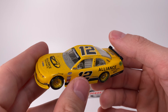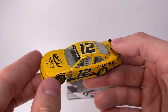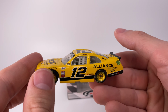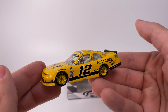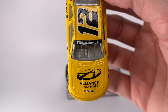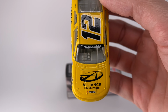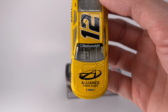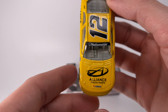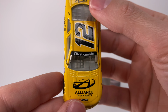So this paint scheme here is very similar. It had a great championship battle with Austin Dillon. I think it was 2013, when he actually was driving a Ford. But Sam Hornish Jr., a lot of people don't remember, but he had a great shot at winning the Nationwide Championship, which was the points format from Daytona to Homestead. There was no playoffs. There was no March Madness BS bracket. It was point to point. You better be on your game or you ain't got a snowball's chance of winning the title. So it was definitely a different era in NASCAR history. Yeah, let's go and hop to it.